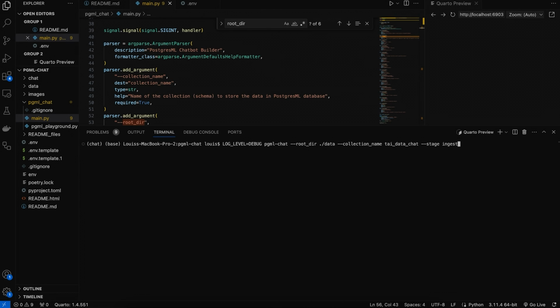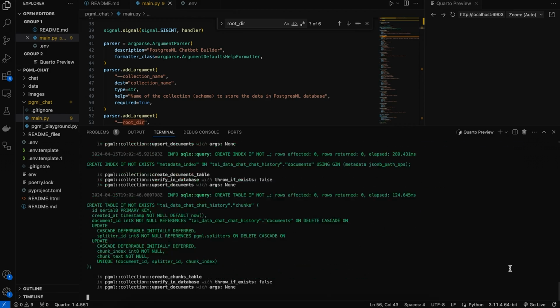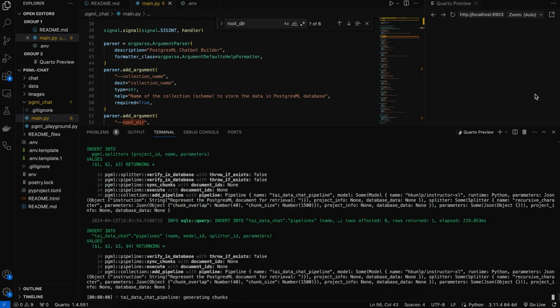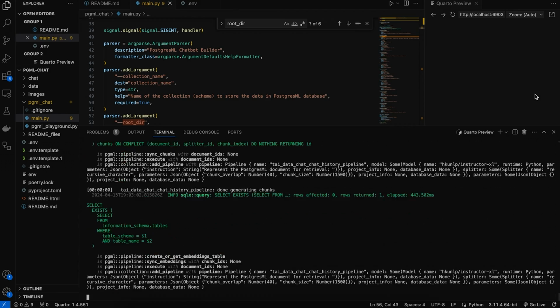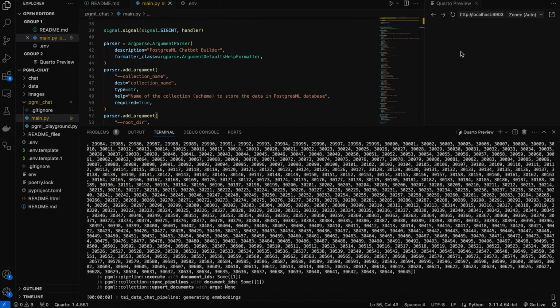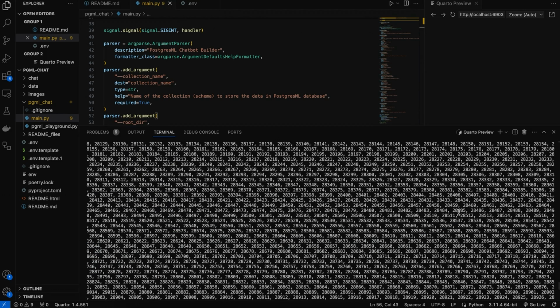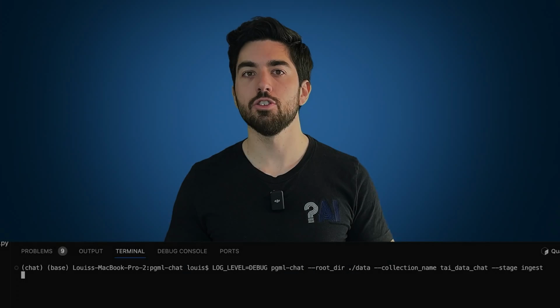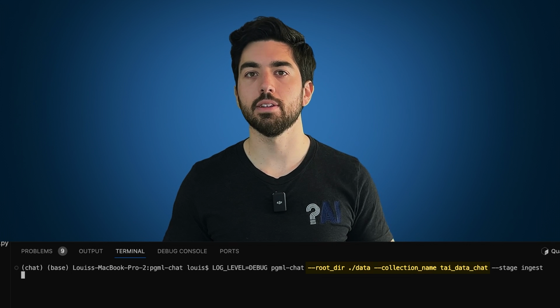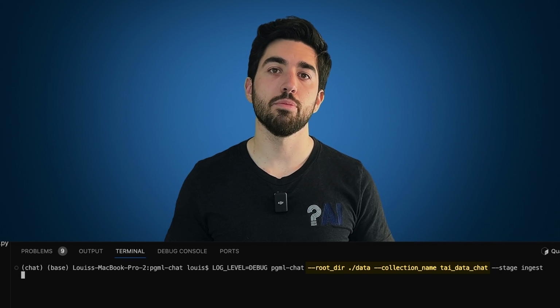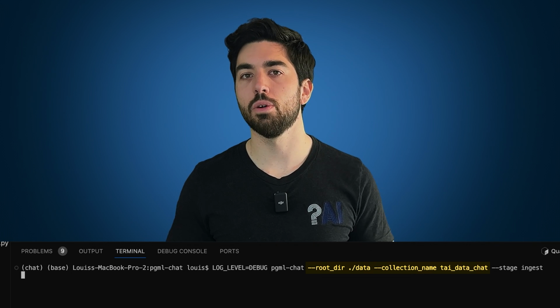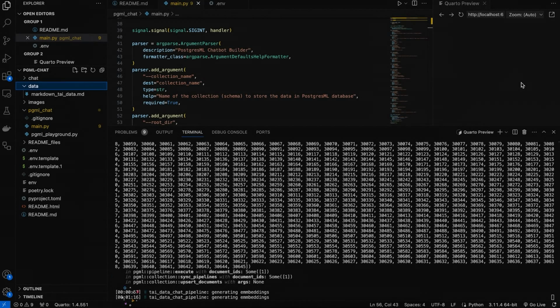Now, we just run another simple line to ingest all our data and put it into PostgresML's platform. Thanks to the stage flag with ingest sent, it will process our data, chunk it, embed it, and have it ready for the chatbot, preparing and converting all of your data in just this single line. Just change the root directory to put your markdown data path instead, the collection name for your desired name, and the model you want with chat completion, which will come back at the next step. Wait a few minutes for the embeddings to process and you're done.